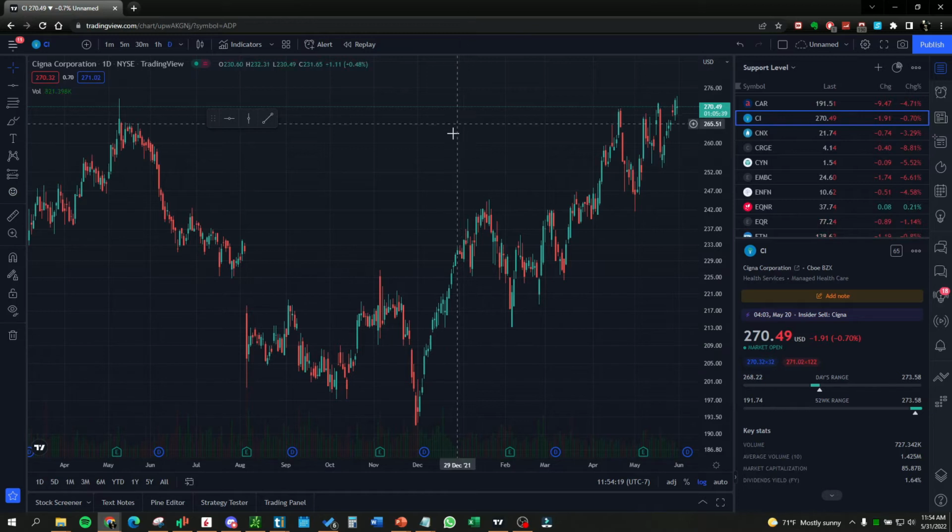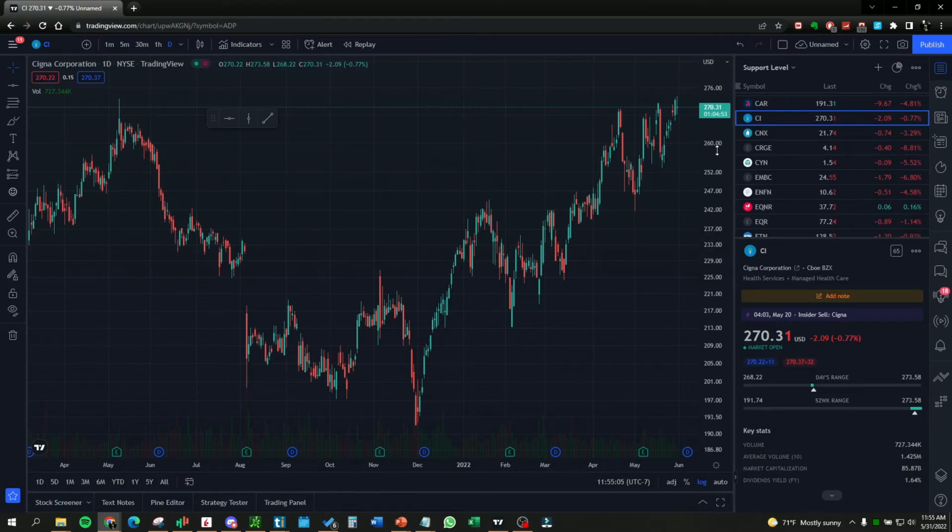What does that mean? A stock falls down for a minute, gets the support level, gets the demand, it starts going up, people start buying it, it starts going up, it gets to a point, and now the interest is no longer there to buy. All right, because there's so much supply and now it starts consolidating. All right, it can't pass that level, starts consolidating, and then it starts falling down. So this area of consolidation can be referred to as the resistance level.